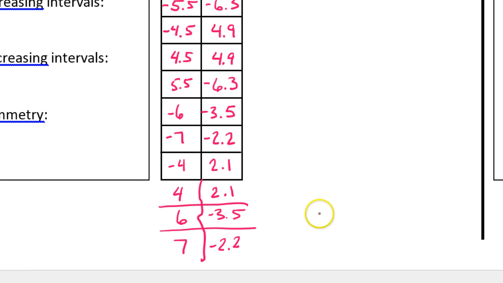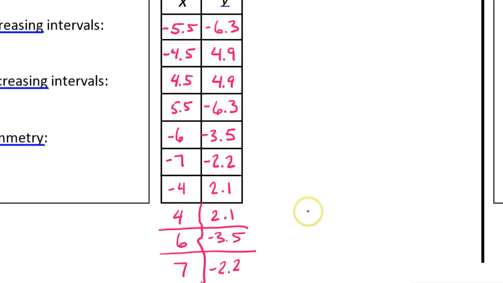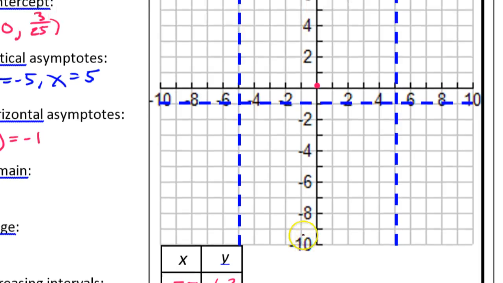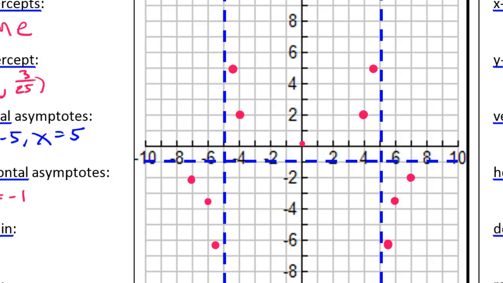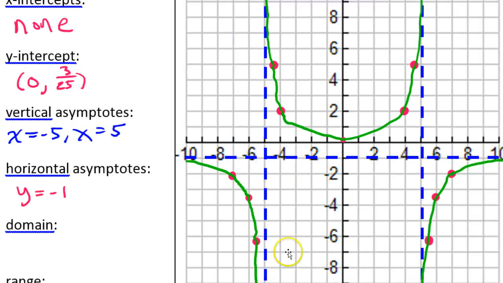Okay, so these are all the values that I pulled off the calculator. Now I'm just going to take those values and graph them on the graph. Alright, so here's an image of what all those points look like once they're plotted on the graph. Alright, so once you draw the curves that are suggested by the points that we plotted, they should look like this, approaching the asymptotes at every end. Now we can do the domain and range and such.